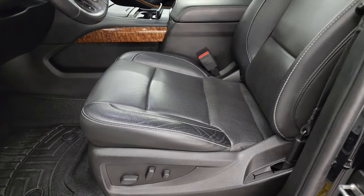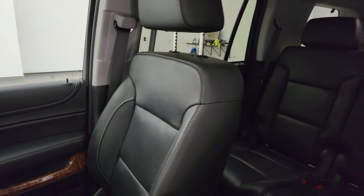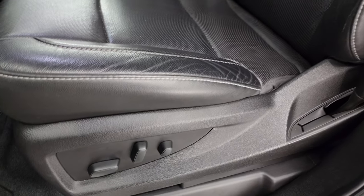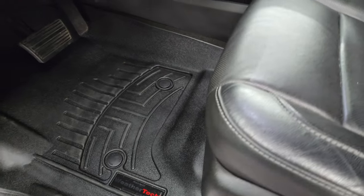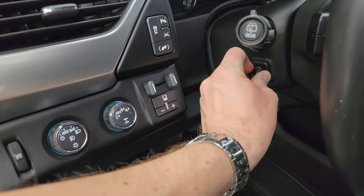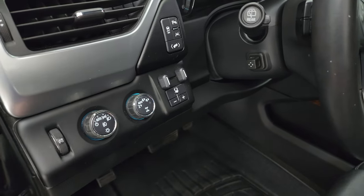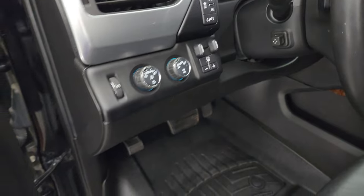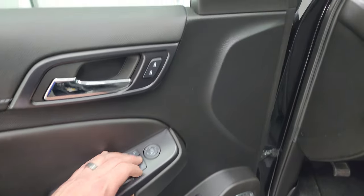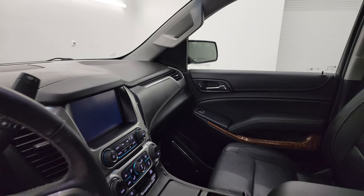Inside, the Premier package gives you the black leather bucket seats in the front. No rips or tears on them, smells very clean inside this vehicle — I don't think it's ever been smoked in. WeatherTech floor mats up here as well. Both front seats are heated and cooled. You get a factory brake controller, power telescopic and tilt steering wheel, power pedals, lane departure warning, stability control, you can turn your parking sensors on and off, turn dial four wheel drive, auto headlamps, power windows, locks and mirrors, and memory driver's seat. This one does of course have the Bose sound system. These mirrors do power fold in — I always like showing both sides so you know that both sides are working properly.